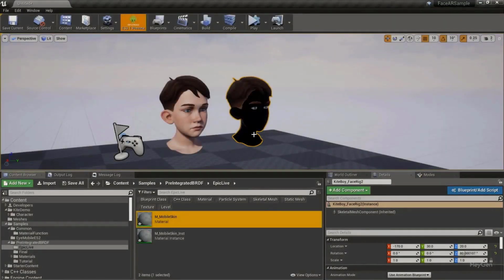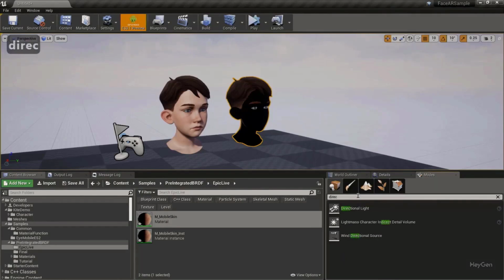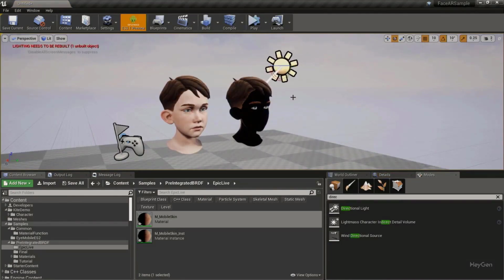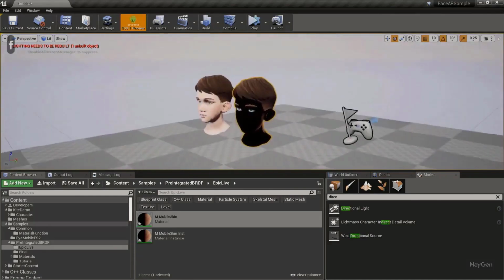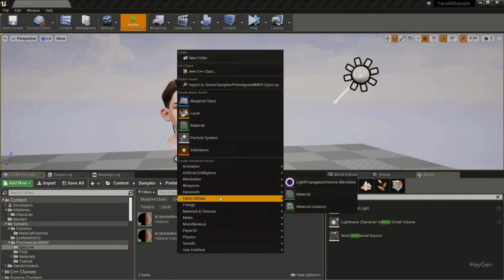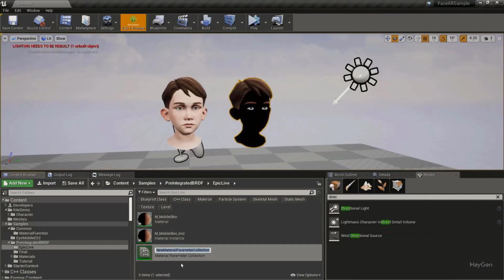To retrieve precisely the exact direction vector placed in this world, we will use a parameter collection. First, let's place a directional light source in this world. When we change the direction of this light, the character model using our PBR shading model will have its shading change according to the direction of that light. However, in our custom shading model, we can clearly see that it is not affected by the direction of such a light source.